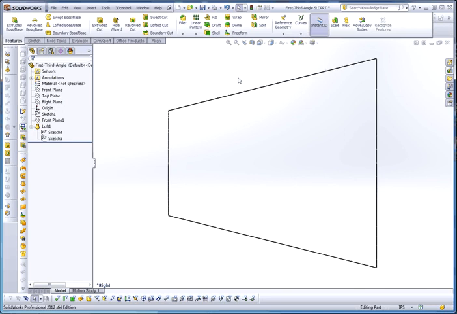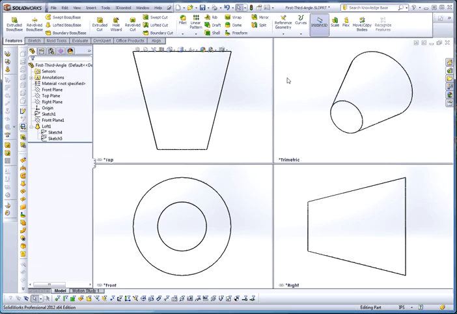We don't do viewports very often, at least not in my class, not in SolidWorks. But if you want to do viewports, that is an option under view orientation. If you go to view orientation and go to the four view viewports, now you can see how that works. So here's our front view, here's our right view, and our top view.